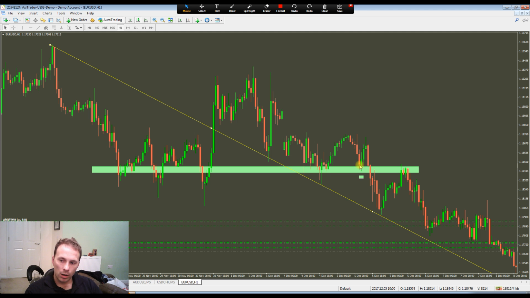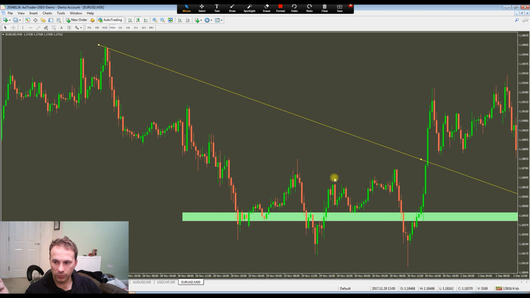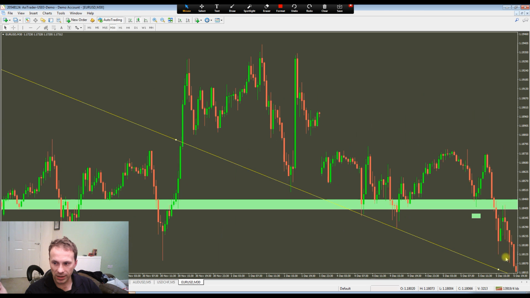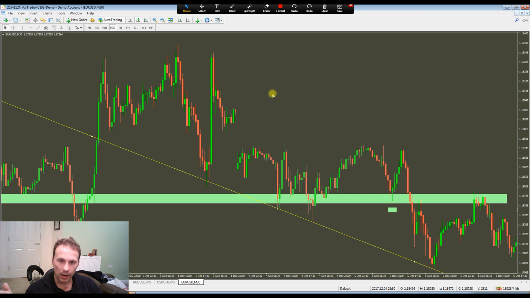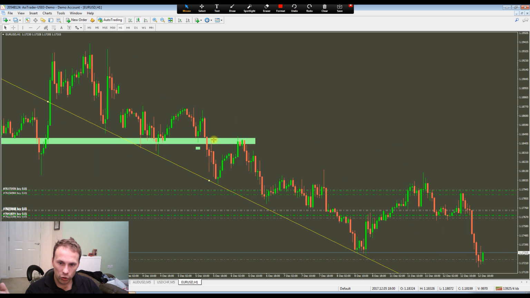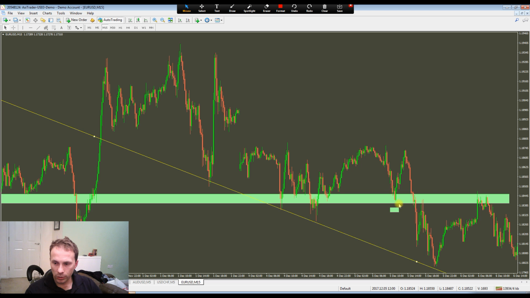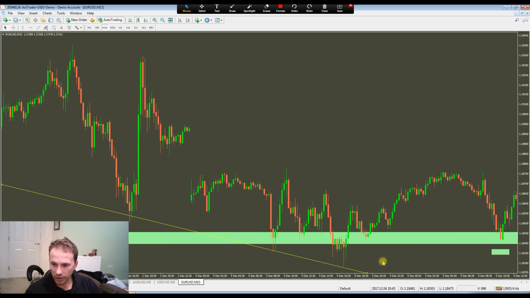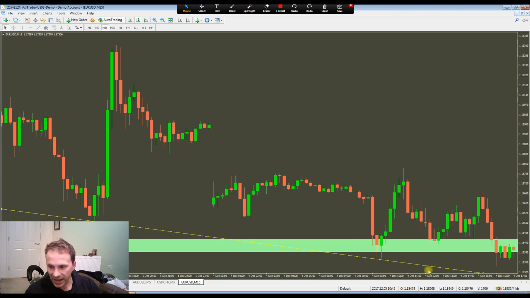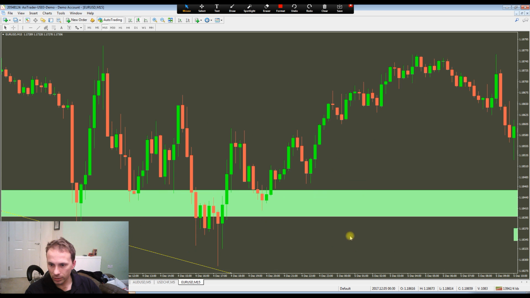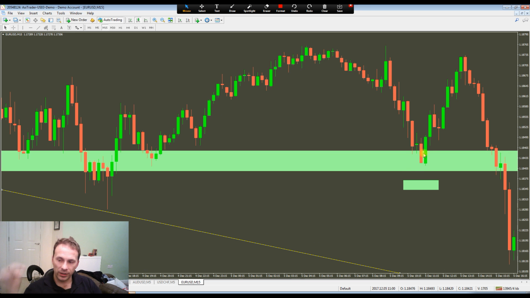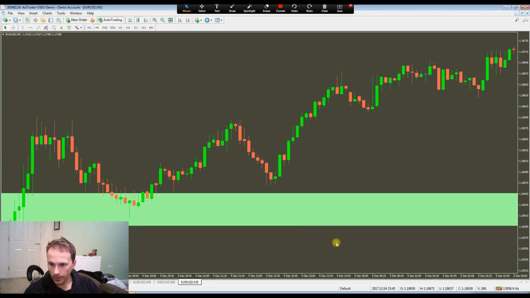Now I want to be trading this on the lower time frames, the 30 and everything like that. Can you see how you start breaking it down? If you look at the 1 hour, we've got such a small movement. But on the 30-minute, the 15-minute, that becomes a nice support there. And again, look at that key level here. We have an engulfing candle on the 15-minute chart. Let's look at the 5-minute chart.